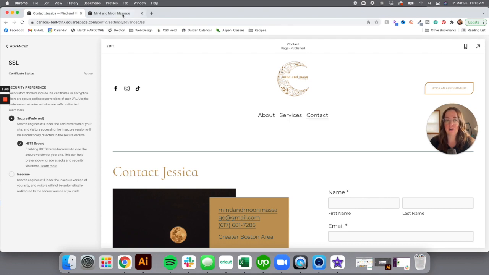So when you would try to go to www.mindandmoonmassage.com, you would get an error that the site isn't secure. And when you'd come back to the back end of Squarespace, this area would show that this was still processing. It took about 2 hours after the domain was connected for the security certificate to become active and for the site to become live.